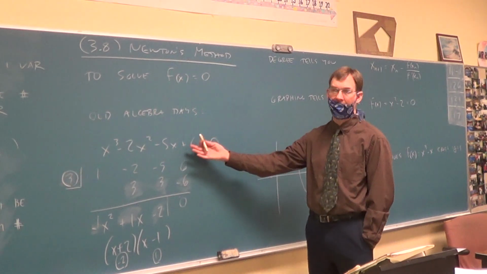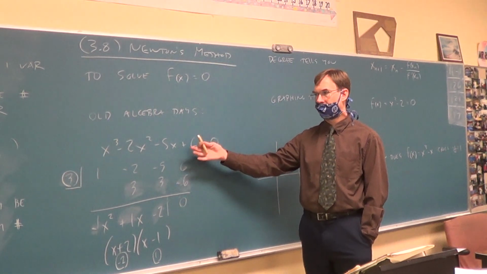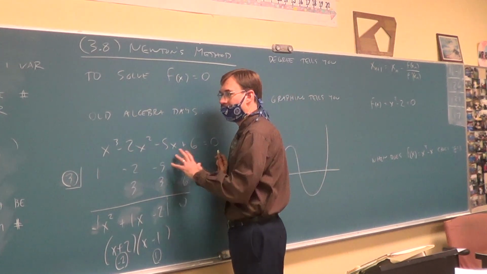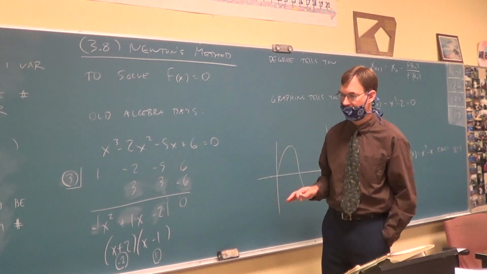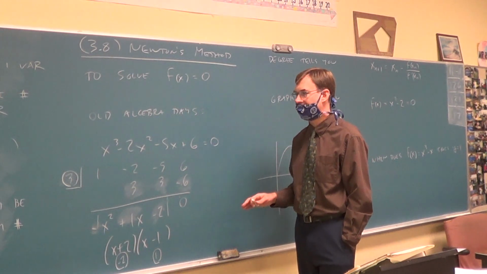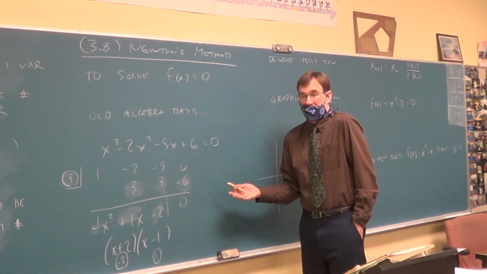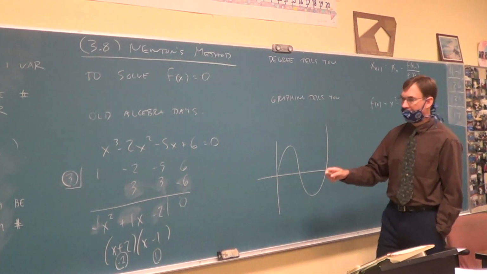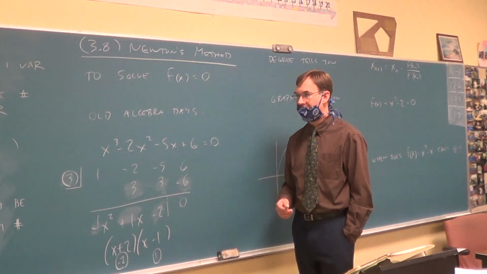Or what if there were trig in that, or square roots in that, or weird powers or weird fractions? This was pretty limited. It only worked if we had whole number stuff, and only worked if we got answers that were whole numbers, or some simple fractions like 3/2s and stuff. But we didn't have anything that was too off the wall. So math people aren't satisfied with that, so they want to develop a new scheme. Before we do that, what do you think about a giveaway of the problem that would lead you to expect that it might have 3 answers?